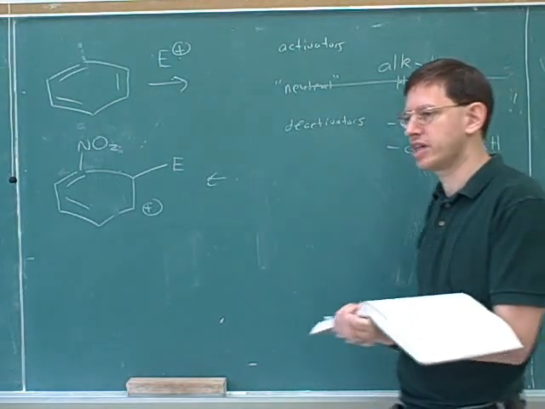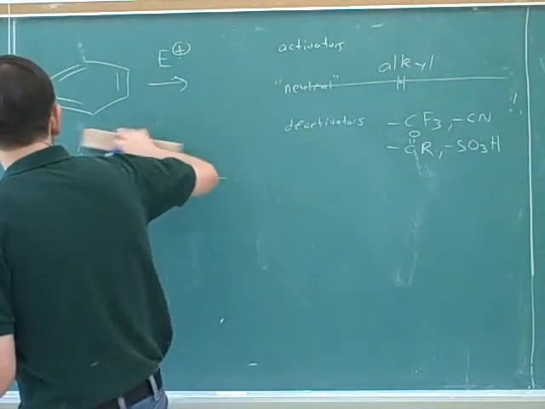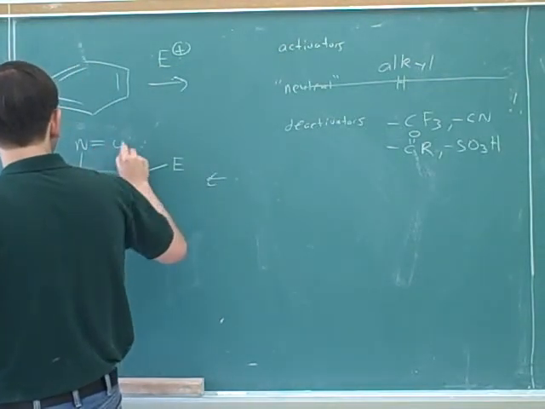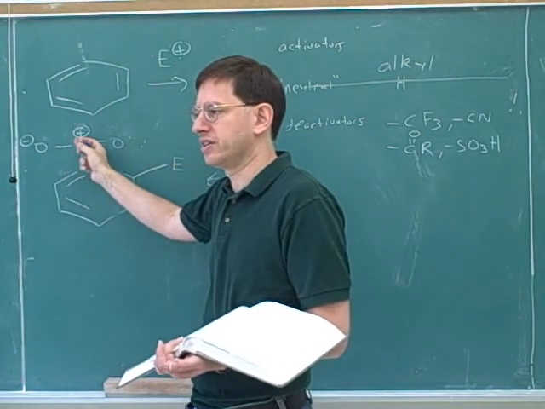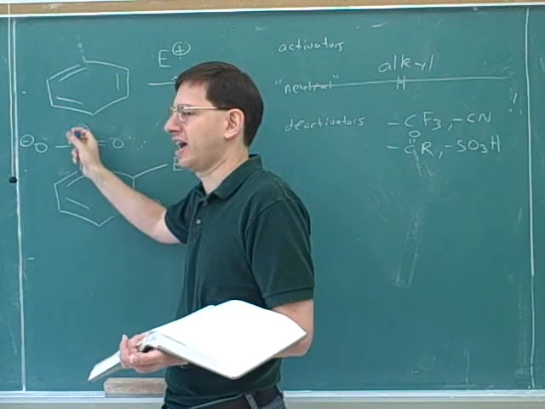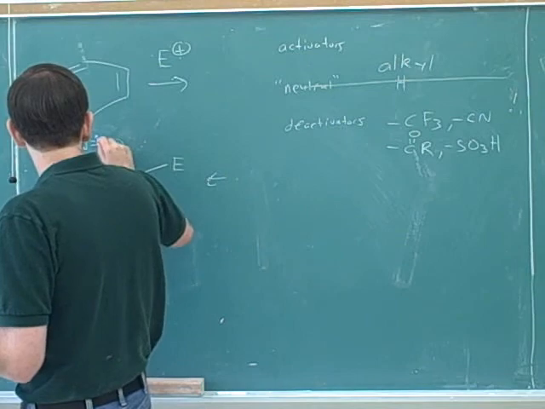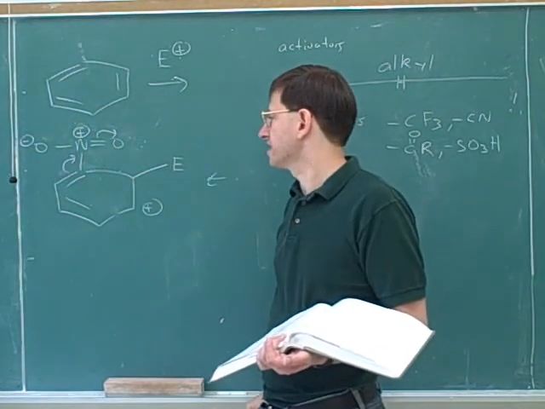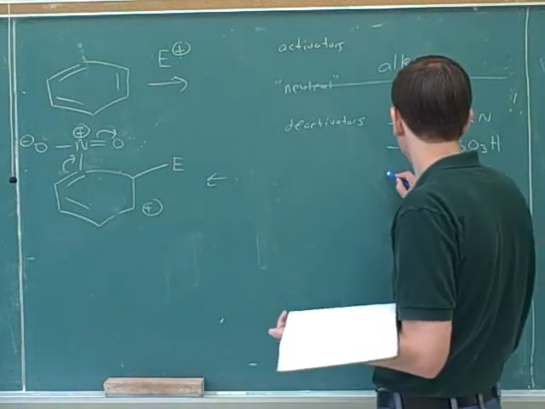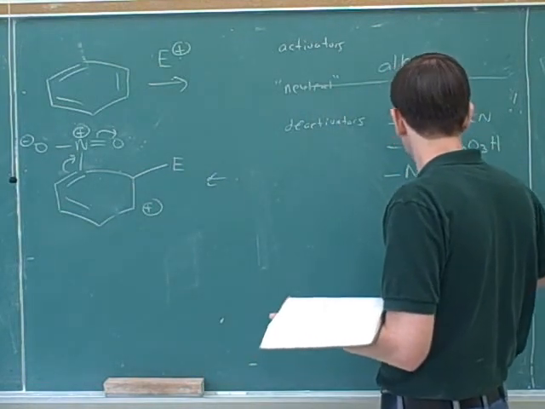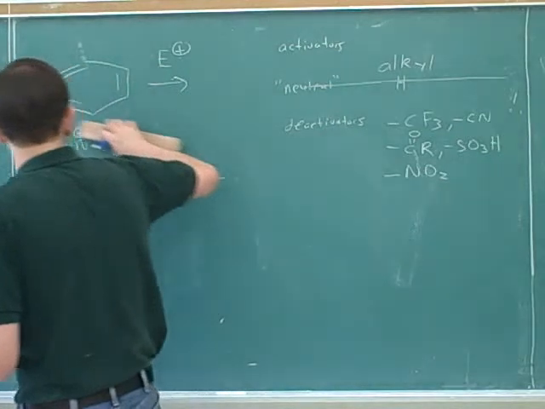Withdrawing. And why is that? So you're going to have a plus on an oxygen by induction. Remember what does the Lewis structure look like here? There's actually a full positive charge on this nitrogen, which makes the benzene unhappy to have a positive charge so close to it. And again, we could draw resonance like this that pulls even more electrons out of the benzene ring. What's the name of this substituent? Nitro. Yes, this nitro is definitely electron withdrawing. Good.